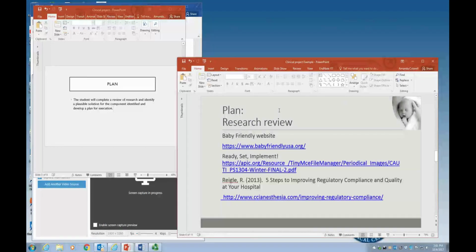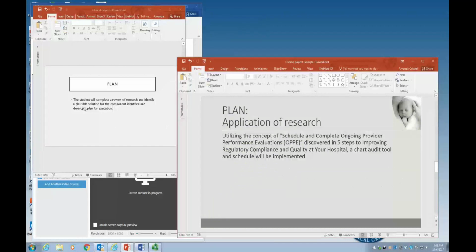Because what she very quickly discovered, this nurse did, was that the education had been done. It was a compliance issue and not a lack of knowledge. So that's why she shifted gears and decided compliance might be a better thing to search for. So there is her review of research. The second over here, it says, identify a plausible solution for the component identified and develop a plan for execution.